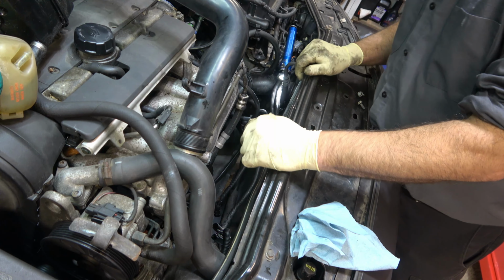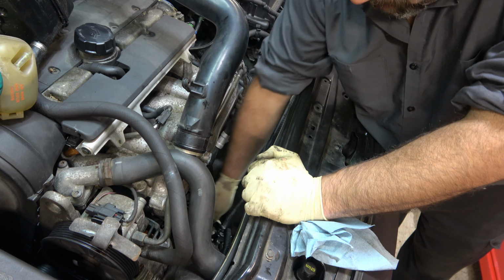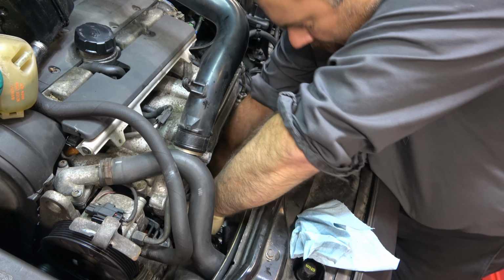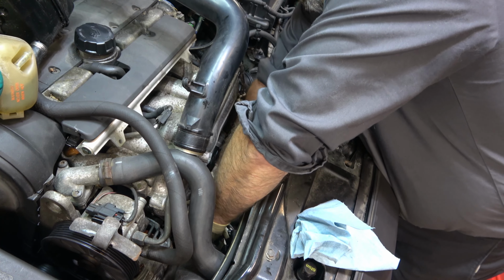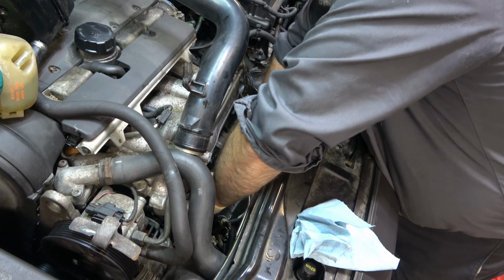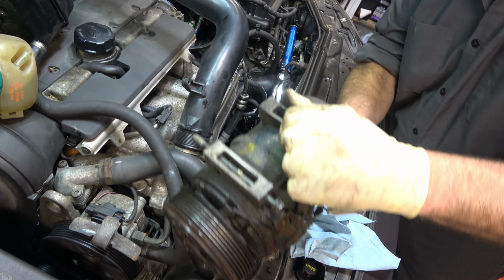There's really no way to get in here and see this, but now that all four bolts are loose, we're just going to take the whole compressor. We're going to make sure that all the wiring is out of the way, and we're going to start moving it backwards. Being careful not to catch any of the wires or to damage the compressor or the radiator, we pull it out. There it is.